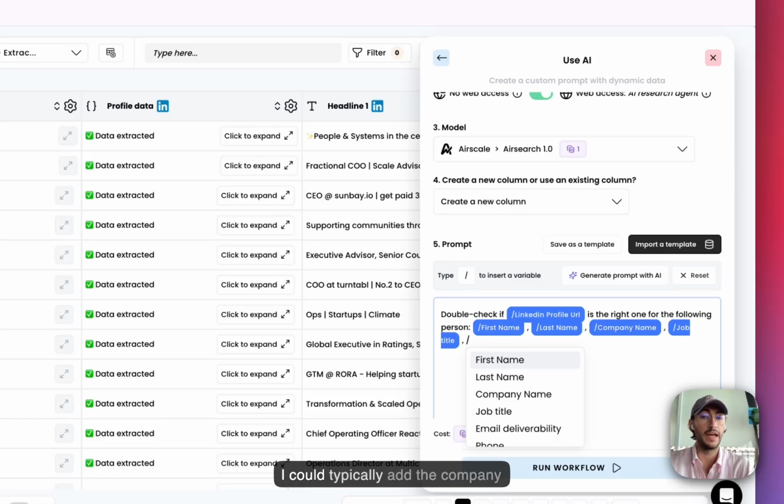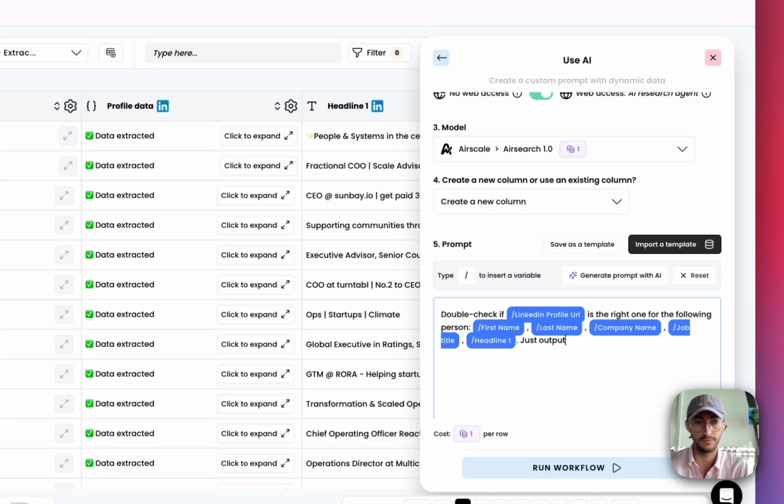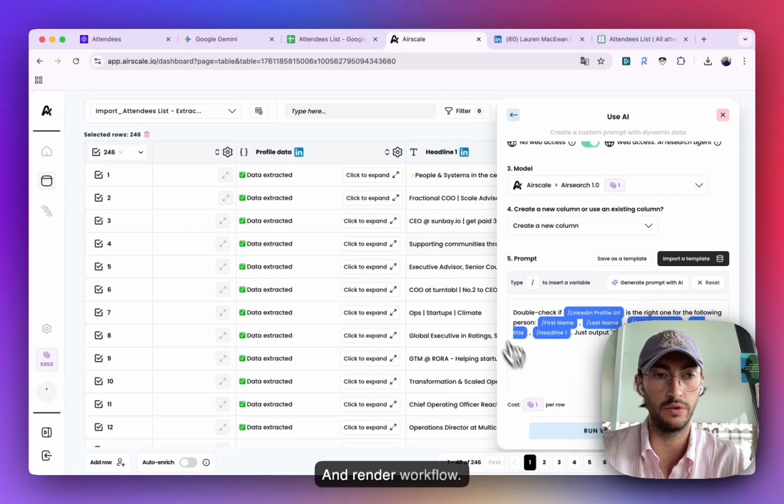So I could typically add the company extracted from the LinkedIn profile and the job title from it. All right. But I can do it now, so I will just extract the headline. Just output good, not good, or unsure. Let's keep it simple here. Right. And run the workflow.